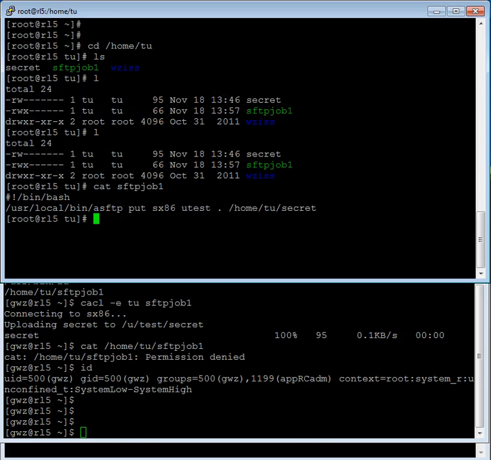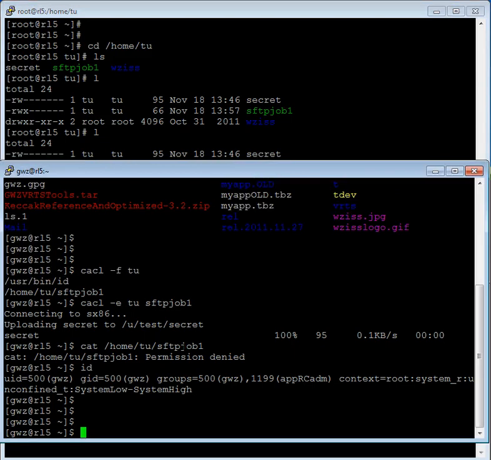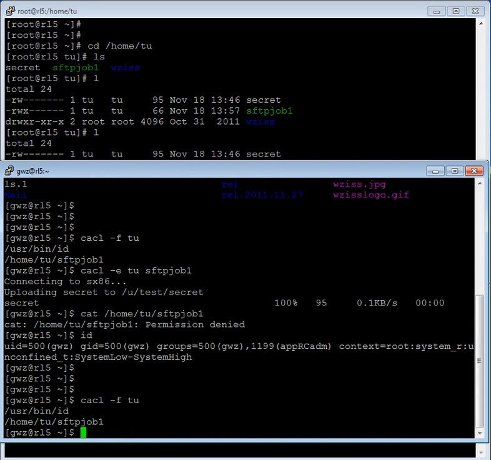And this one we assume is an operation account. And if you check, we have the Cache Manager set up here from TU. If you check this using this command, you can see the TU has granted permission for this account, the operation account, to run this script using TU's privilege.